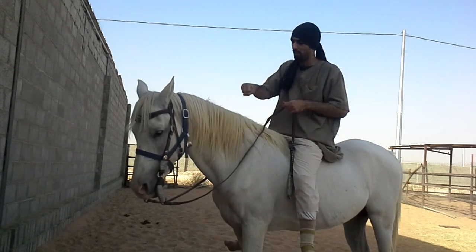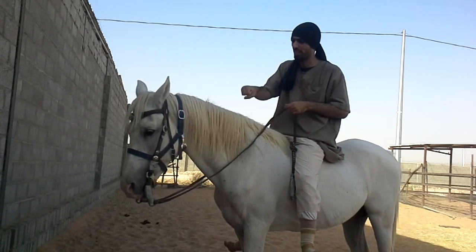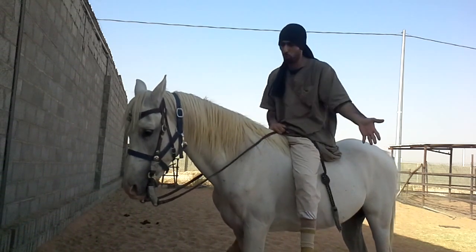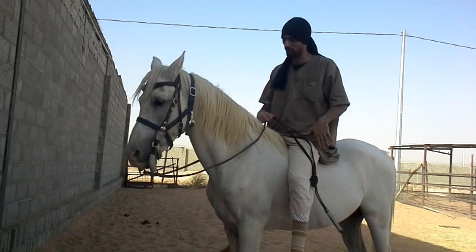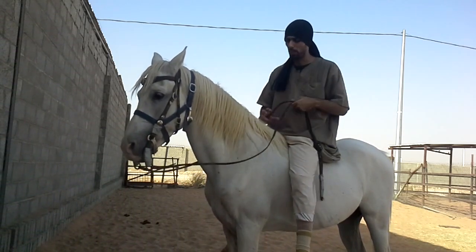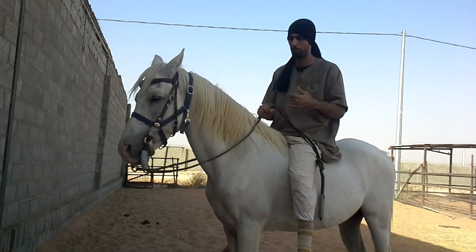So you have this position, or this way, or this style, when you are riding the horse with one hand. It depends on your way of riding. In my opinion, I think this one is better sometimes, and this one is better sometimes. But in a common general way, I will say that this one is better, in my opinion.